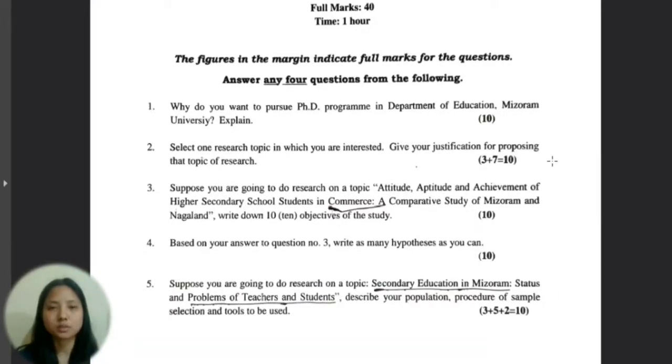And here one can also use mixed method research. In mixed method research, both the qualitative and quantitative aspects are included. There are various kinds of mixed method research, such as sequential explanatory research, sequential exploratory research, and also the concurrent triangulation technique. In the concurrent triangulation process, both the qualitative and quantitative aspects are given equal weightage, and one can carry out both the qualitative and quantitative research at the same time.